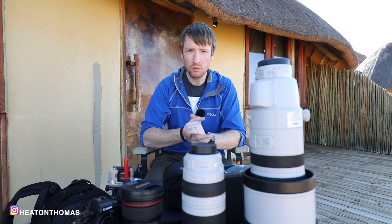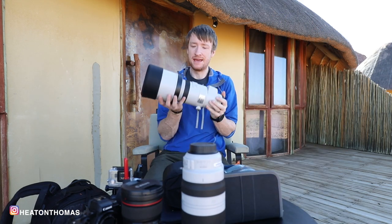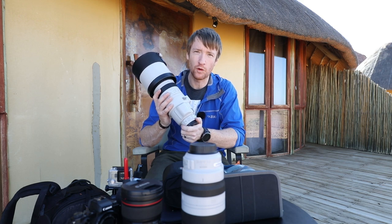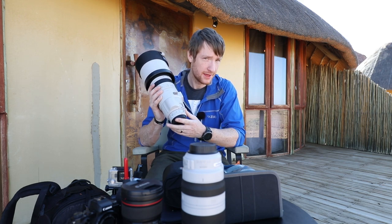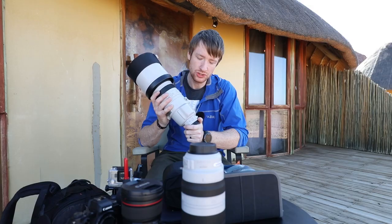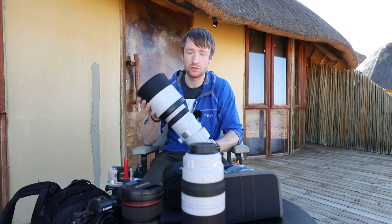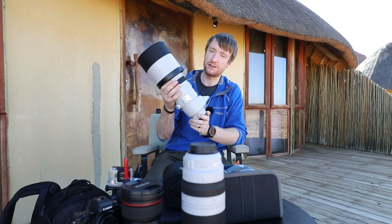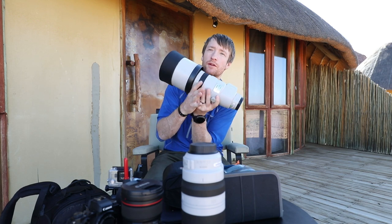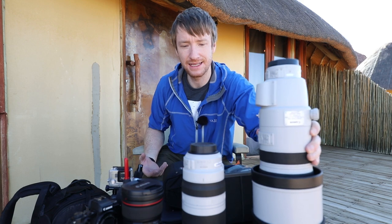So we'll just jump straight into this and start with the big guns. This is a Canon 200 to 400 f4 lens, but it has a built-in 1.4 extender. Super sharp, super heavy, massive, super expensive lens, very specialist. But don't worry, it's not mine. I don't think I could afford one of these. I've just borrowed it. But yeah, fantastic lens.